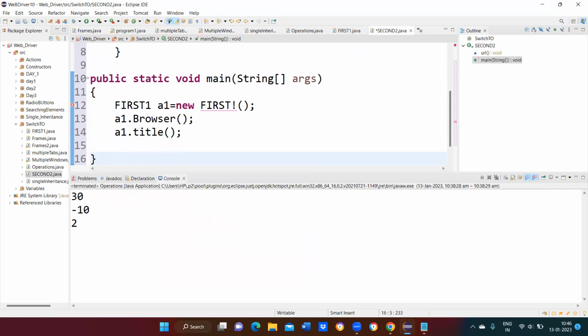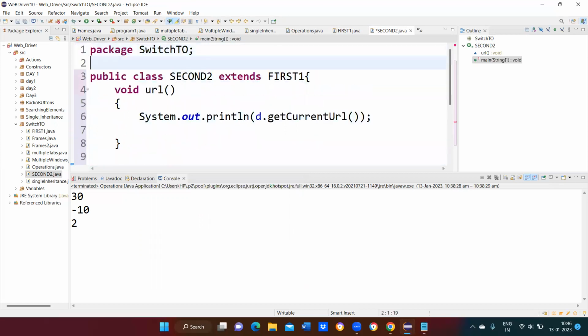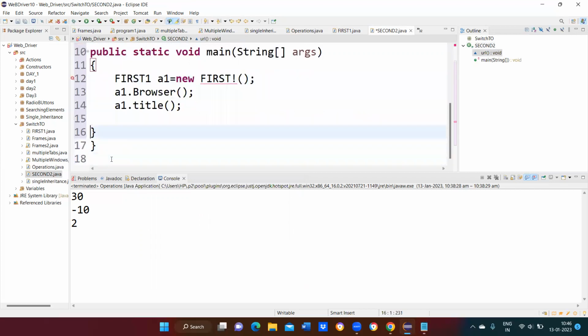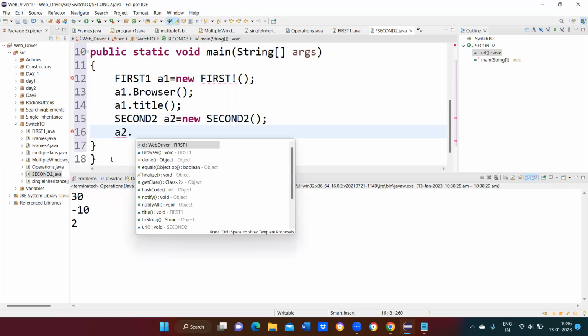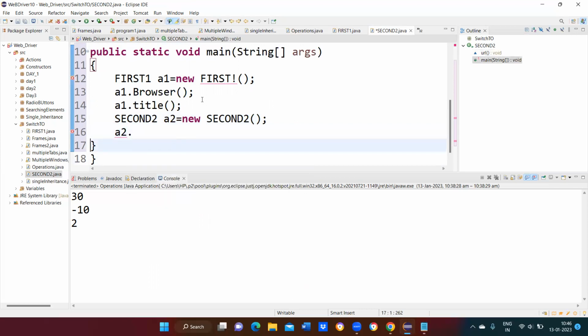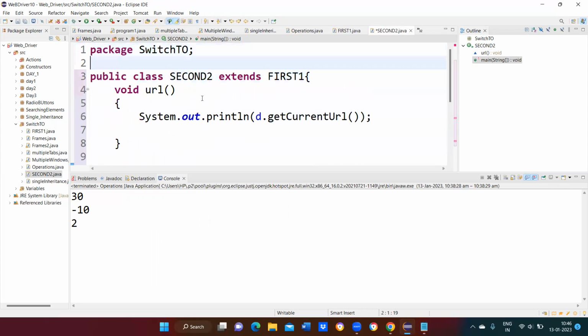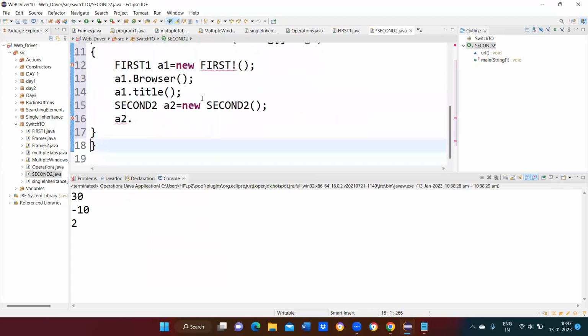Now I'm going to call a method for the second class. What is the second class here? Second two, okay? So I can create A2 equal to new second two. A2.URL, the method I created here.